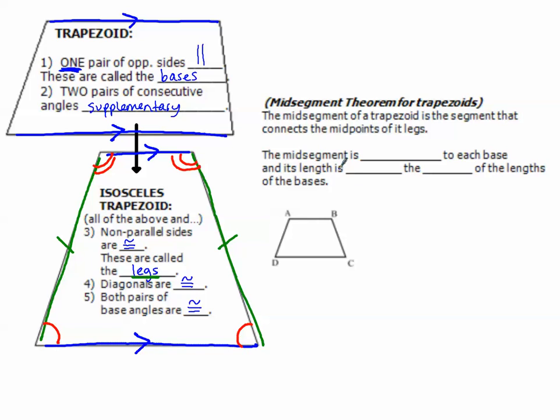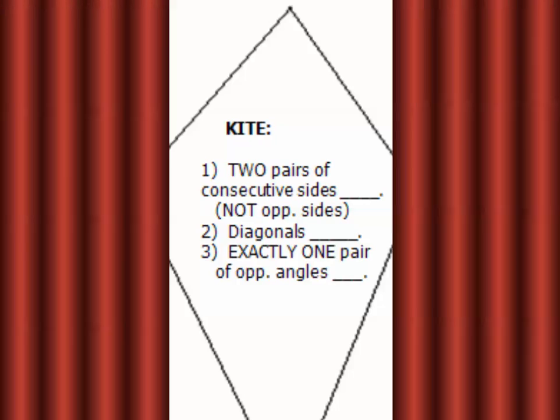A mid-segment of a trapezoid is parallel to each base. So if I draw the mid-segment, midpoint here, we don't assume that it's an isosceles trapezoid. We show that it's parallel to both bases. We show that the length of it is right in the middle of the other two. So how do we say right in the middle? Half the sum. That's because we're doing the average. Base plus base divided by 2. That's the average.